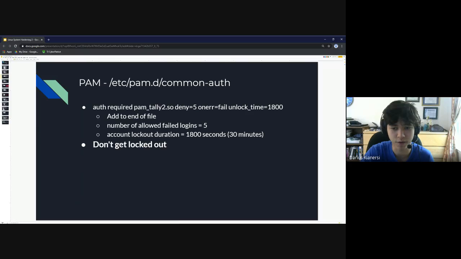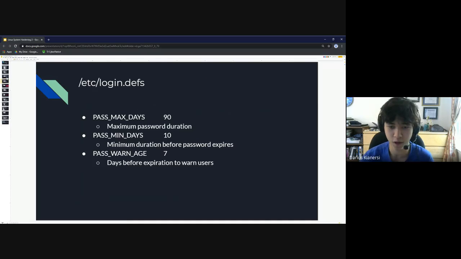And there are ways to get around this. Like you can go into recovery mode to unlock your account. I'll probably go over that in a later lecture maybe, but you'll generally want to avoid getting yourself locked out. And if you really make a ton of typos and you know that you have a high probability of getting locked out, you should maybe consider configuring this file after you've done a lot more stuff on the system, so that you won't get locked out if you type a wrong password 5 or 6 times.